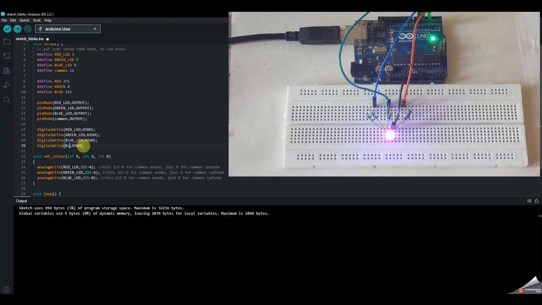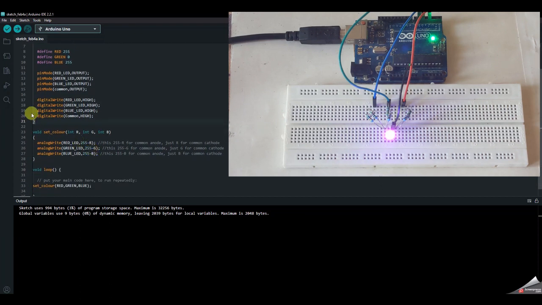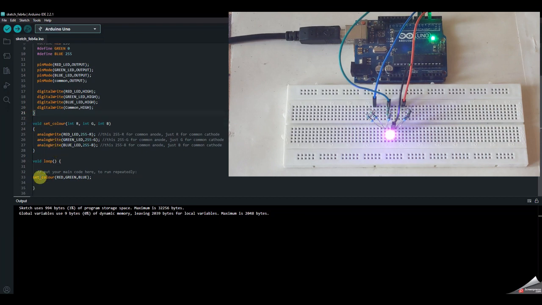Okay, so we know that we need a plus 5 volt from that pin, so just make this high in the beginning. Okay, so now void setup is done, and let's see what we do in void loop.